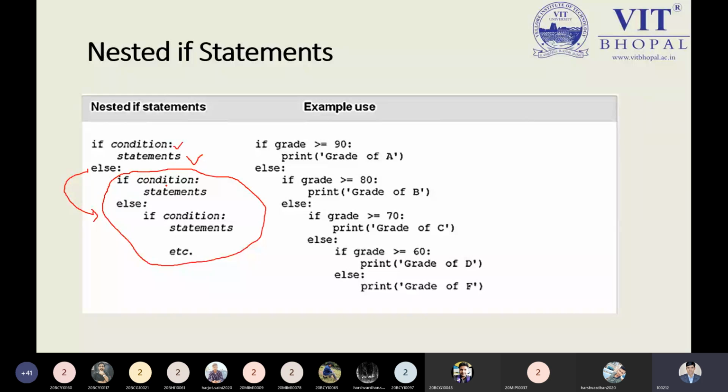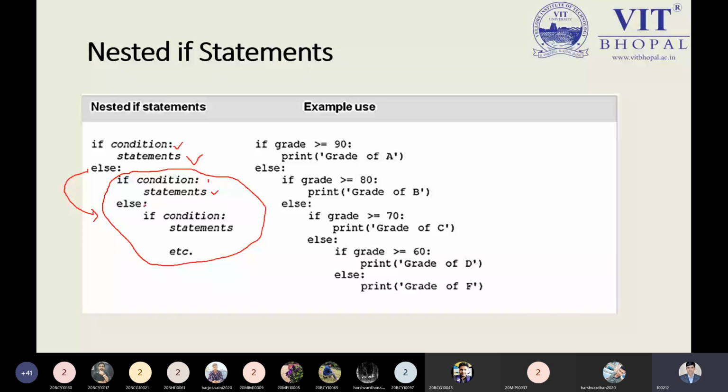Then again we find that there is another if condition. Now I'm repeating this statement: there is another if condition. That's why it is known as a nested if statement. So if the condition is true, then the statement of this if condition will be executed, else, and this else is a part of the else part.